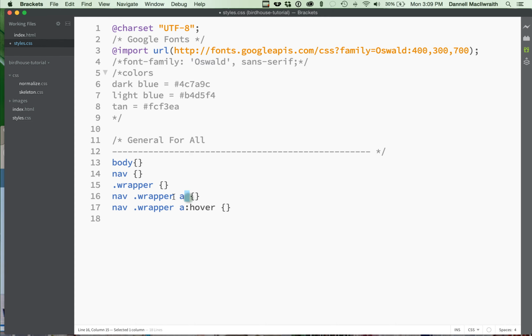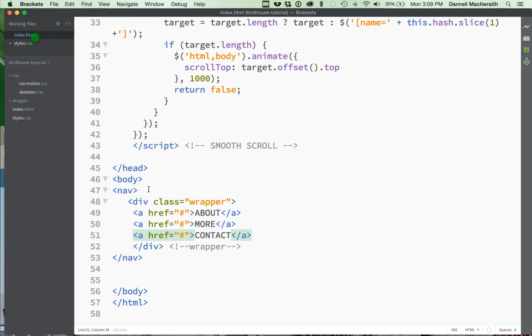So you can see here I'm really creating a compound rule. I'm going in the nav, and in the nav there is a wrapper, and in the wrapper there is an A or an anchor link. So I'm being really specific about that specific rule.